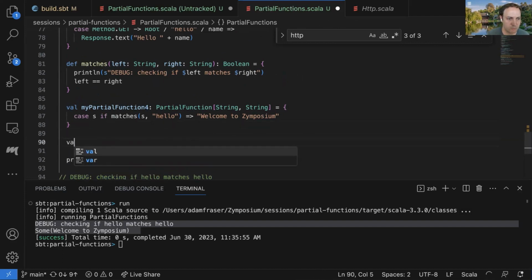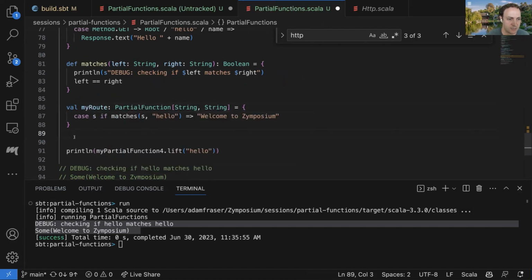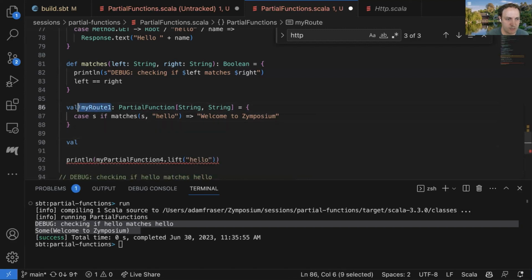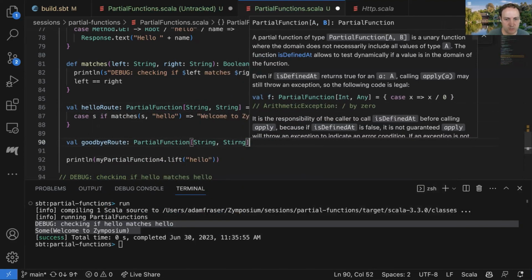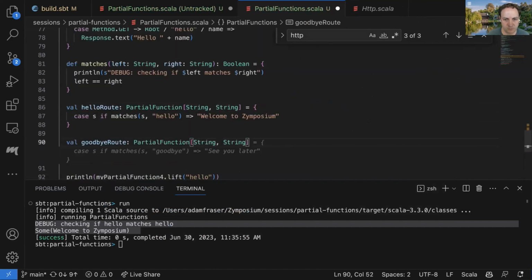So one way I can do a route, and maybe I'll call this my route. Let's even be more careful and call this hello route. And then why don't we have another one called goodbye route. This will be a partial function, also string to string.